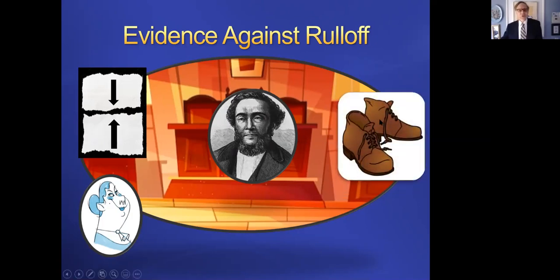Plus, those shoes came into play. The drowning of those two men seemed very peculiar to the authorities. They knew those two men could not swim a lick. Yet, if you look at the place where they crossed the river, there was one area where it was very deep, but the rest of the river was very shallow, so you could easily walk across. And they were wearing their shoes. So it seems odd, why would they cross the river in that one little spot where it's incredibly deep, wearing their shoes?